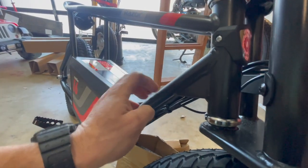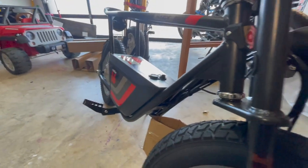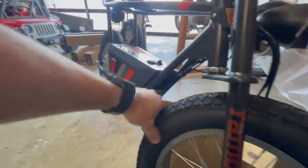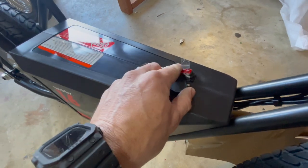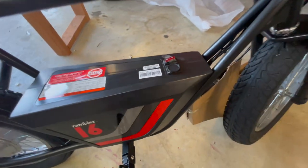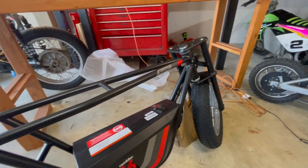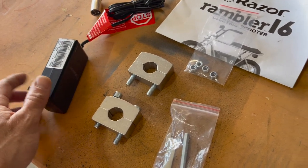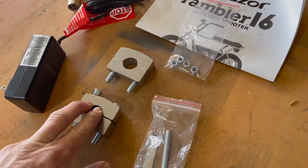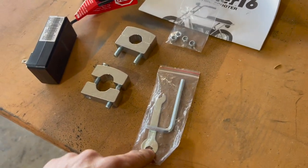It's got a single headlight in the front, already wired, and the paint and powder coating look good. There's no suspension in the front or rear — these tires kind of act as the suspension. There's a charge port on top and an on/off switch, which we've all seen before on these Razors. Let's get the seat and handlebars on it and get it charged. In the box you get the charger, risers, bar clamps, bolts for the seat, and the tools — everything else is already installed.